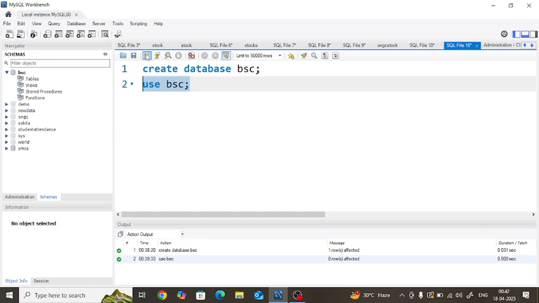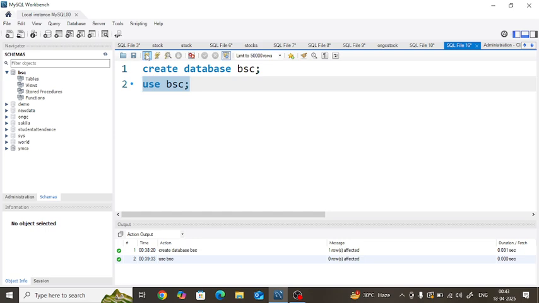Next is VARCHAR. It specifies character type data of variable length. CHAR and VARCHAR have only slight differences. If you write VARCHAR 30, it means a maximum of 30 characters can be stored, but the actual bytes used depend on the length of the entire string.